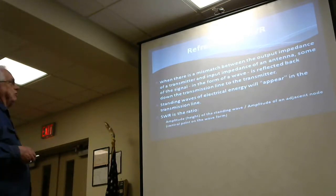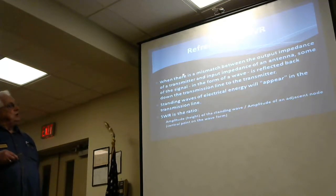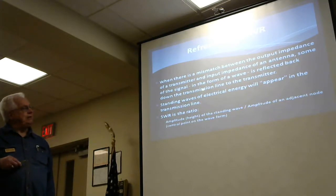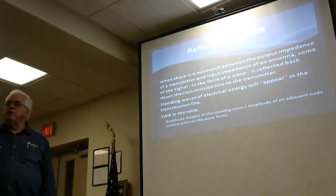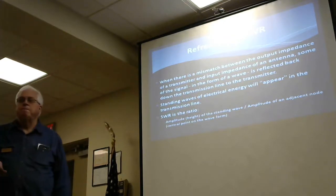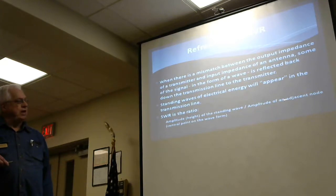Okay, a little refresher on SWR, and we won't get much more technical than this. When there's a mismatch between the output impedance of a transmitter and the input impedance of the antenna, some of the signal in the form of a wave is reflected back down the transmission line to the transmitter. SWR is a function of input and matching impedances at the output of your transmitter. Standing waves of electrical energy will appear in the transmission line, and it's the ratio of the height of the standing wave versus the amplitude of the addition node.